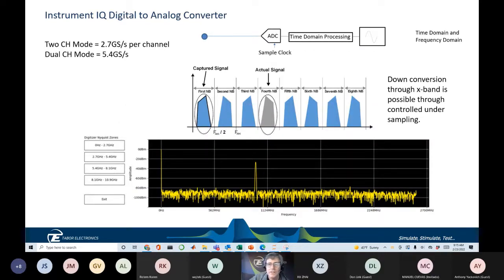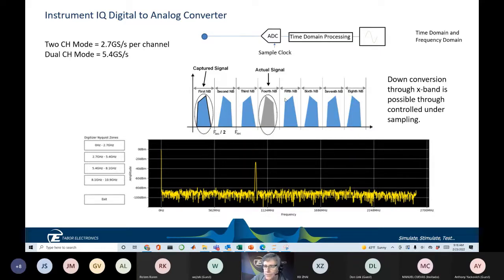Conversely, if we look at the digitizer in the unit, if you have it in 2-channel mode, each digitizer comes with 2 channels. It's 2.7 gigasamples per channel, but you can interleave those to get 5.4 gigasamples, and you can see here in this spectrum display that I've got the 5.4 gigahertz signal. But just like we showed with the arbitrary waveform generator, we can undersample in this case and measure a signal in different Nyquist bands as well.